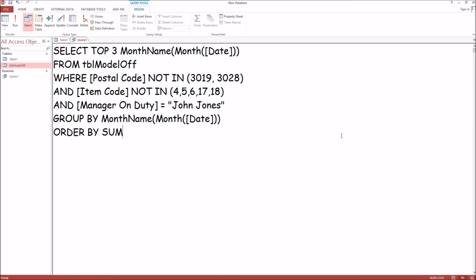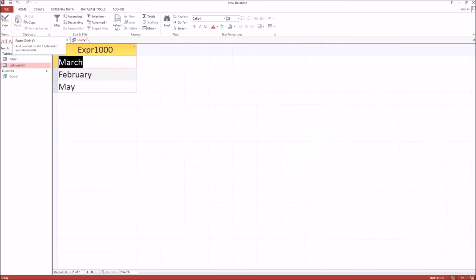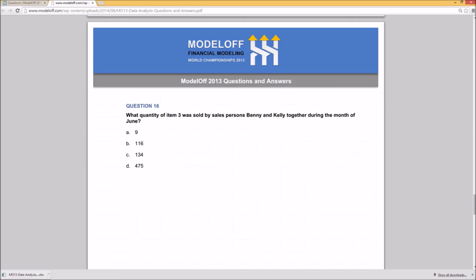So let's recreate our profit. Sum sales price per unit minus cost per unit, close parentheses, times quantity, descending order. Let's run. So these 3 months are March, February, and May.